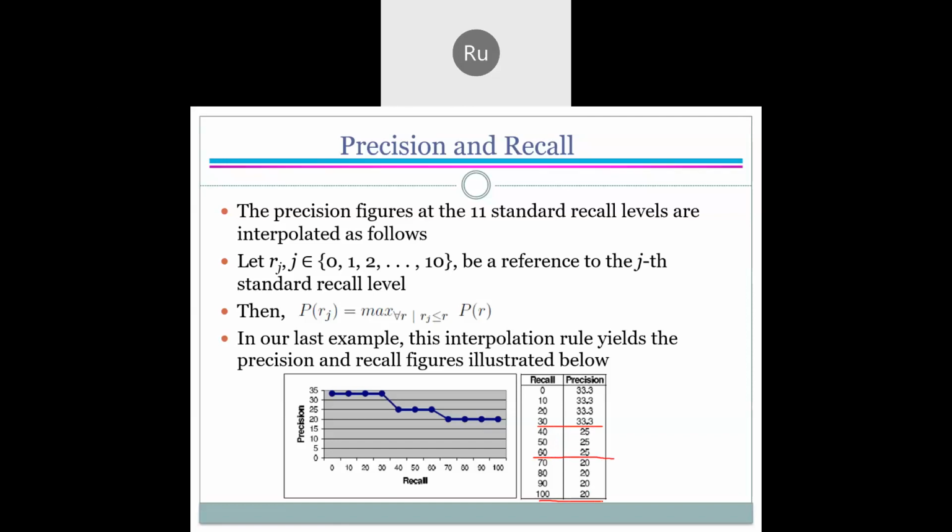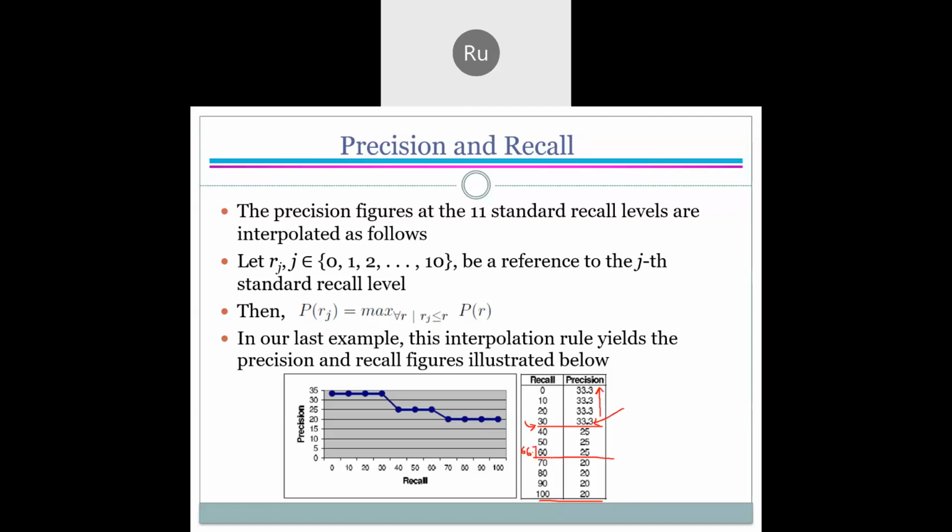Notice that we only have the value for this 33, which is in between 30 and 40. So we put the precision here, then we copy the same value for the rest. The same thing here. This one's supposed to be 66.6.